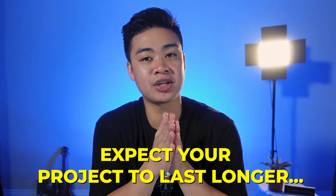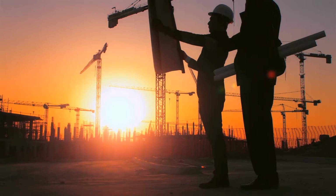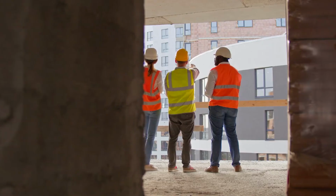If you do not have a project manager, you have to do it yourself. Full disclosure, if you do not project manage, expect your project to last a lot longer than you planned for. The reason is if the contractors don't feel like you're pressuring them, on their butt, then they're going to feel they can slack off. They probably have other jobs going on, and they're going to focus on the other jobs where the owner is stressing them and pushing them. So you have to be on their butt about, hey, why aren't you at the property? Why aren't you working on this project? And if you're not going to do it, hire someone else to do it. That's the biggest thing. So that's the renovation process.